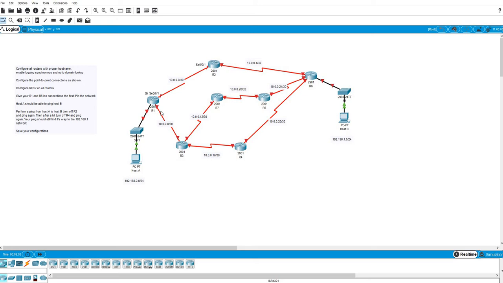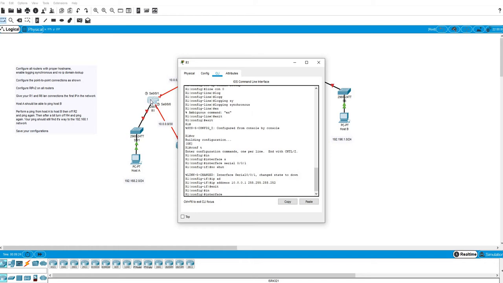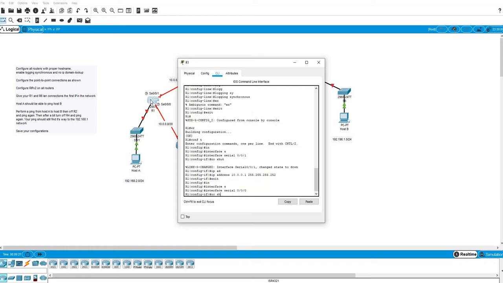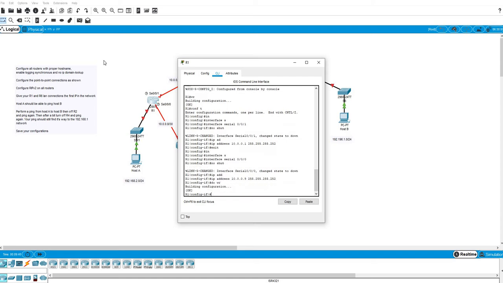While we're in this router, let's go ahead and give this one its proper IP address. So we're using the network 10.0.0.8. First available IP is going to be .9. The last one's .10. And the broadcast is .11. So we're going to give this one the .9 here, and that is our serial 0/0/0. Interface serial 0/0/0, no shut, IP address 10.0.0.9. Again, these are all going to be our /30s for these point-to-point connections. So 255.255.255.252.